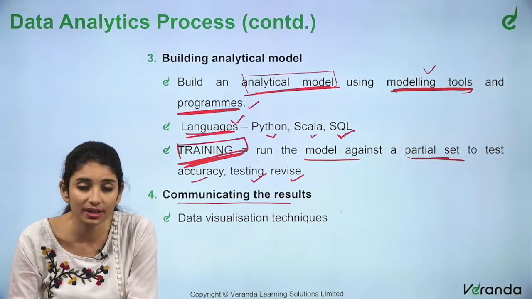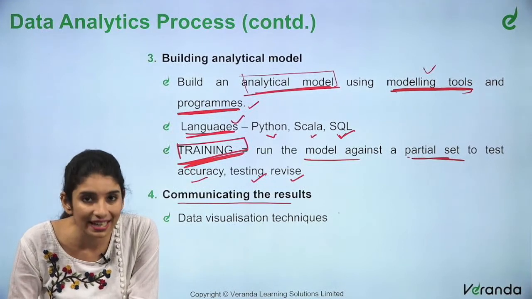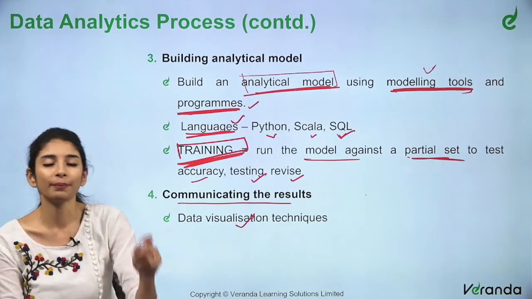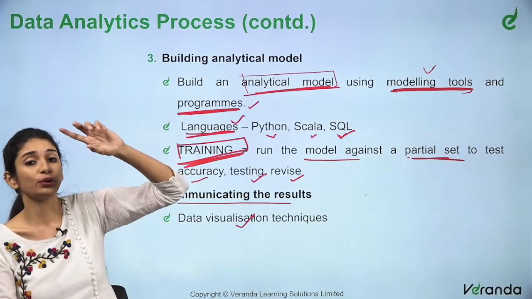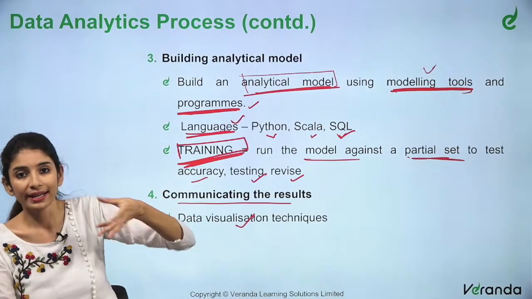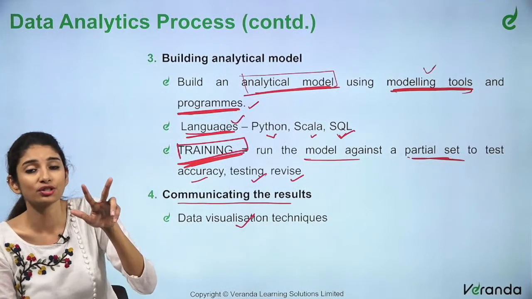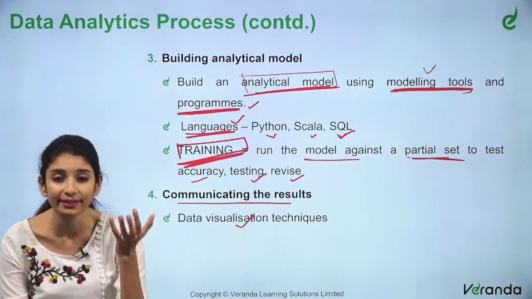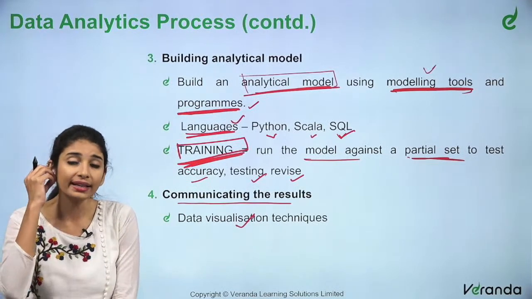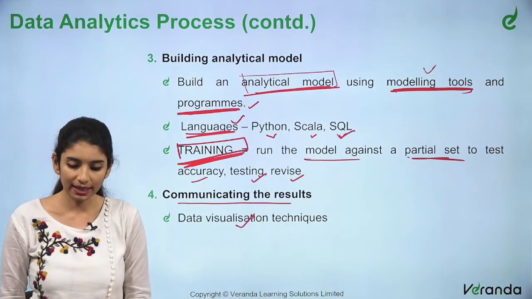Finally, after I have the analytical model, I need to process the data and communicate the results to the management or whoever is interested, communicating the results using data visualization techniques. When I say data visualization techniques, you remember the first sales dashboard that you saw, where you had so many performance indicators, pie charts, scoreboards. So using such data visualization tools, based on how the person who's going to see the data is going to understand the data, communicate the findings from your data analytics software.